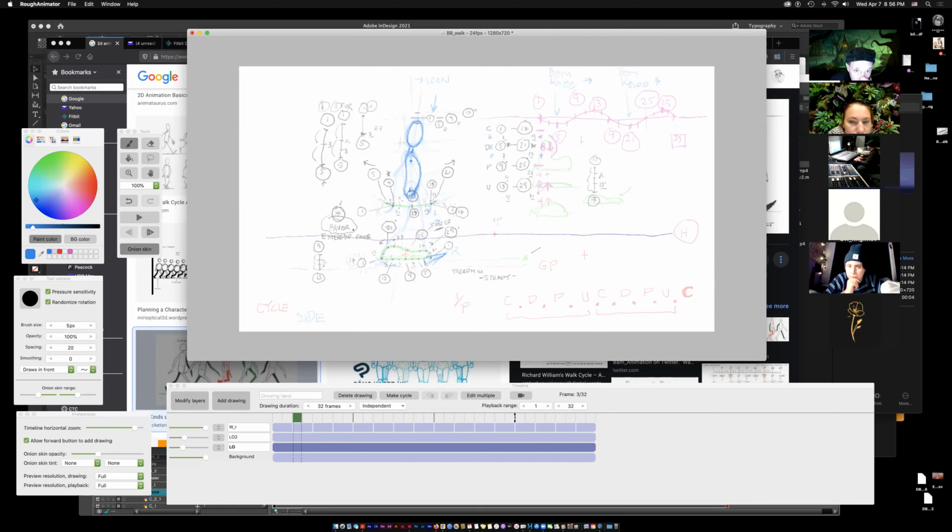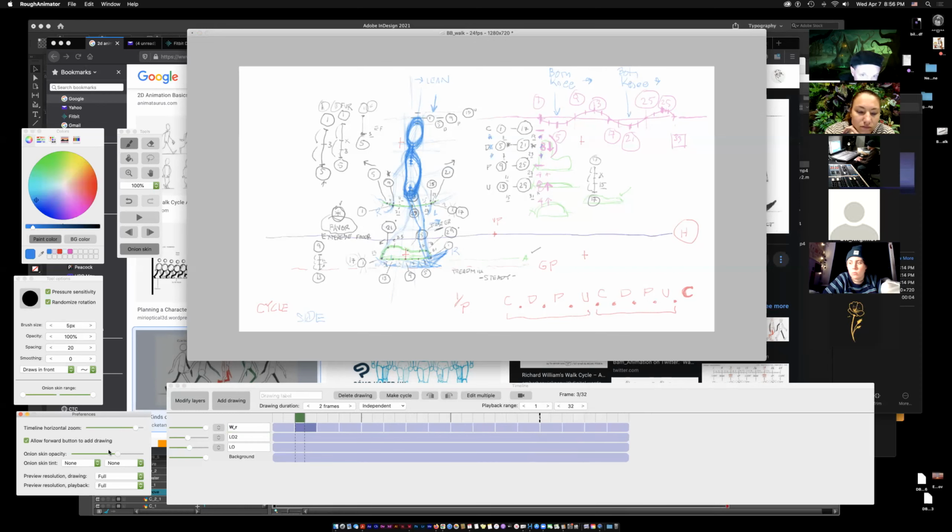So when I draw in, I don't know why I can't see my, hold on a second. I'm going to bring this up just a little bit more. All right. My onion skin is giving me too much of the body. I just want to see the leg right here. So on drawing 3, I'm just going to animate this straight ahead. And so the foot is already in the right position. The foot for 3 is already in the right position, but the knee has got to go forward. And again, I'm kind of losing my first drawing there.